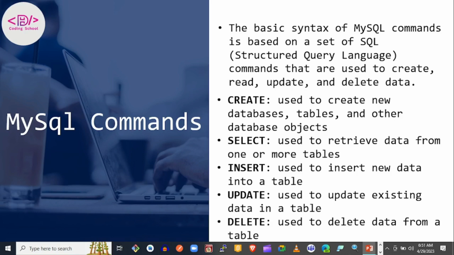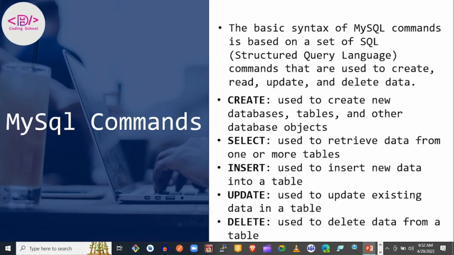Another one is the select command, and the select command is used to retrieve data from one or more tables. Another one is insert, and insert is used to insert new data into a table. Another one is update. Update is used to update existing data in a table. And then delete is used to delete data from a table.